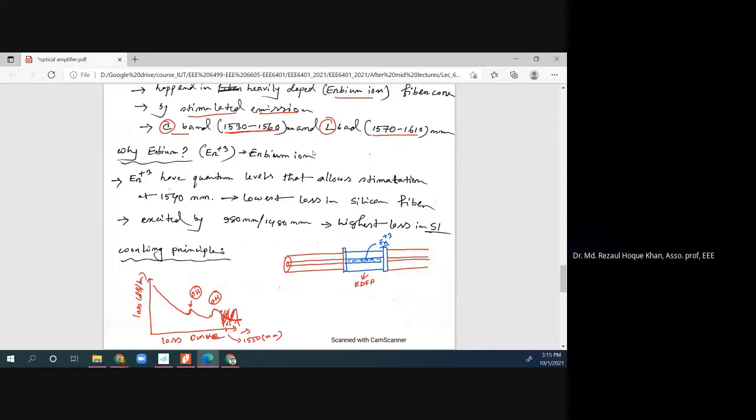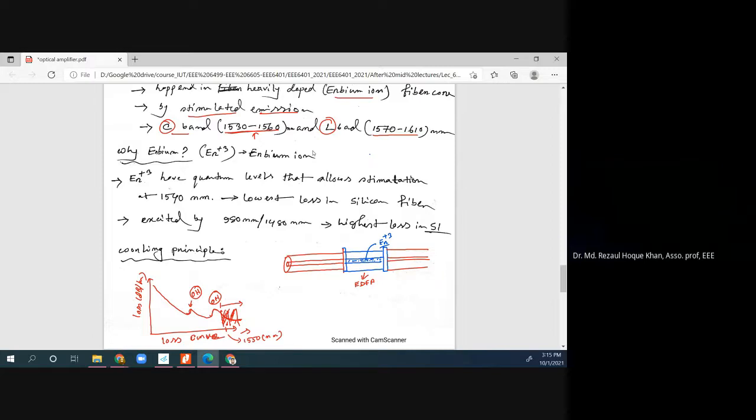The C band is typically our telecommunication band. All our telecommunication, that's why you see up to this and beyond, this band is called the telecommunication band, because here we have the lowest loss in the optical fiber. In telecommunication, the optical signal has to go a long distance. That's why we use this curve, and that's why the C band and L band are used.